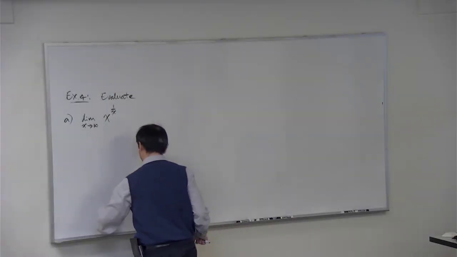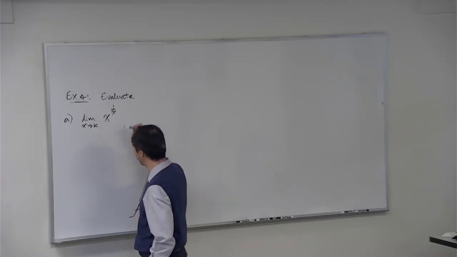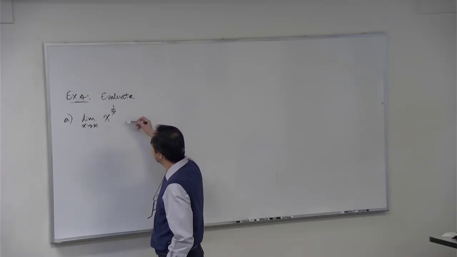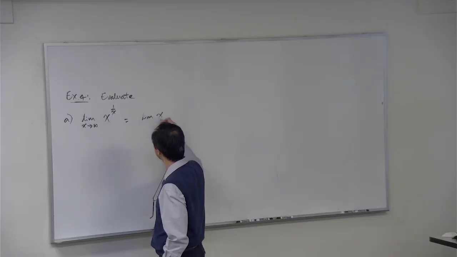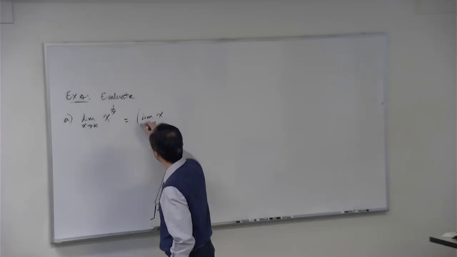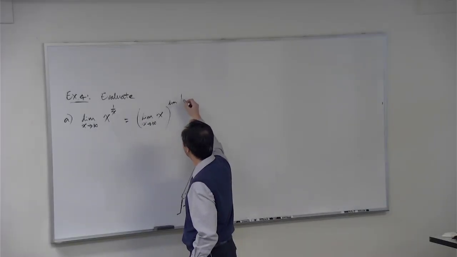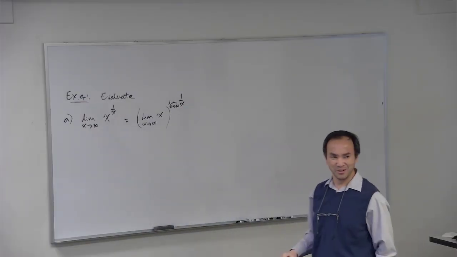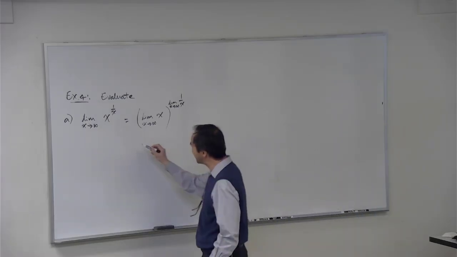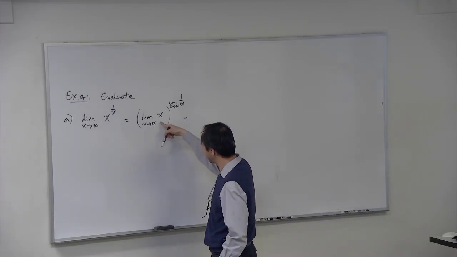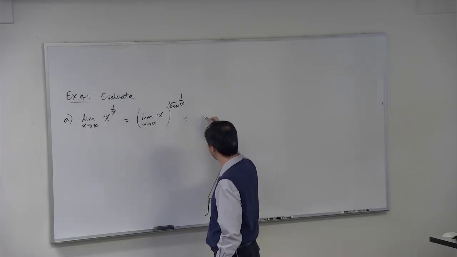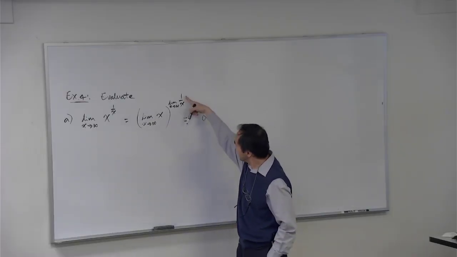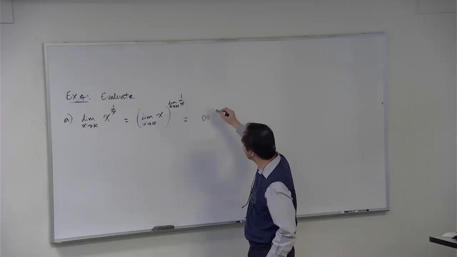So this one right here, when we apply the limit logic, this is what it gives me. It's the same as taking the limit of x, raised to the power of the limit of 1 over x as x goes to infinity. You see that the limit laws are leading us to this: the limit of x as x goes to infinity is infinite, but 1 over x as x approaches infinity gives me a 0.